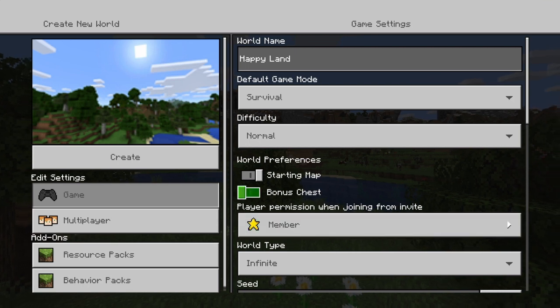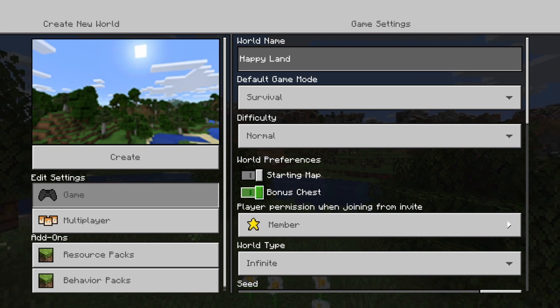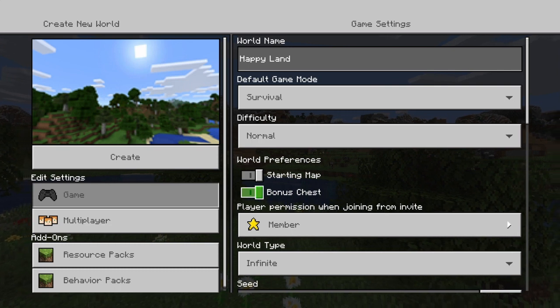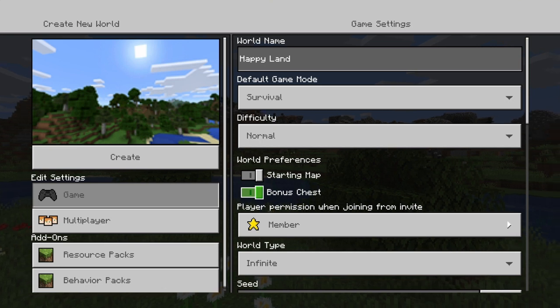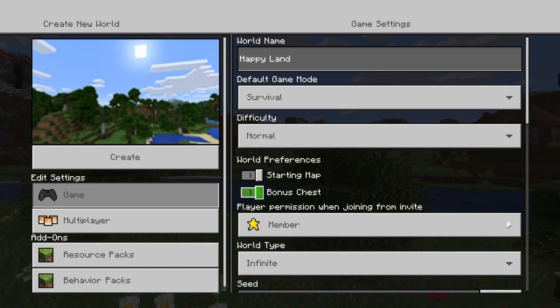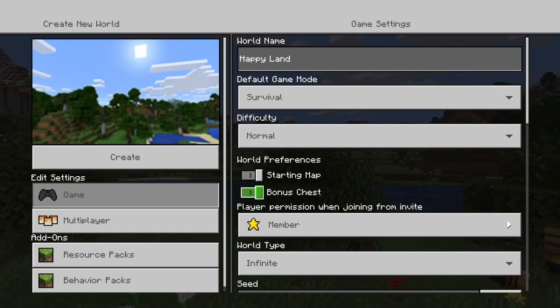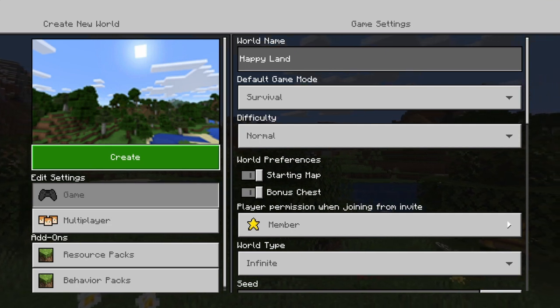And this right here, as you can see, is a bonus chest. If you click this, you get a bonus chest. If you're not familiar with Minecraft or it's your first time playing, most players who play Minecraft know what this is. You get a little bonus chest of stuff to begin the game. I'm going to select it, but I'm not going to use it. I'm just going to show you what comes with it. And I'm going to show you how to survive without it. But I'm going to still select it just to show you what comes with it. And if you choose to use it, it is there as an option. Create.